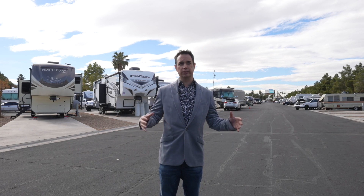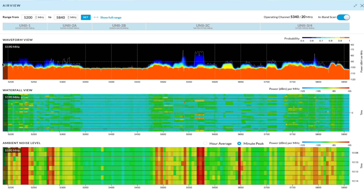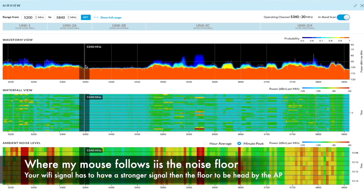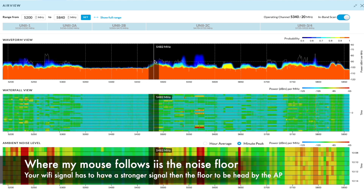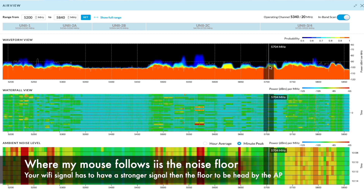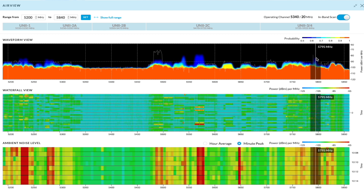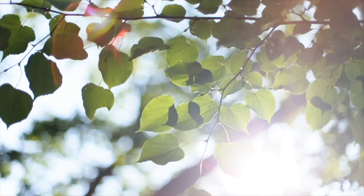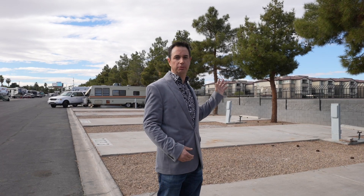Every one of these places has an access point within it too, which makes the noise floor very high. The noise floor is basically the amount of other things versus the signal that you're trying to get through. It doesn't matter if it's an access point or a baby monitor on the same frequency — these are all utilizing the same frequencies, and if you can't hear an access point over other noise, your noise floor is too high to overcome the signal. Trees can also help or hurt the signal. As you send RF signals through them, the trees will actually absorb them — trees are mostly made of water.